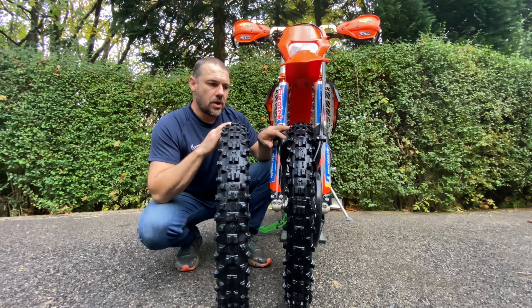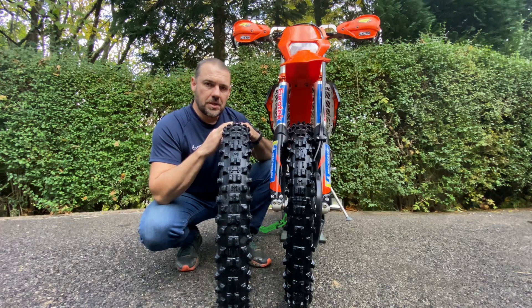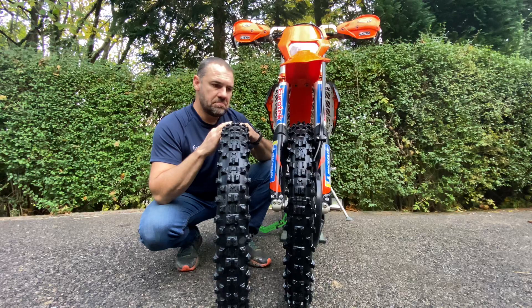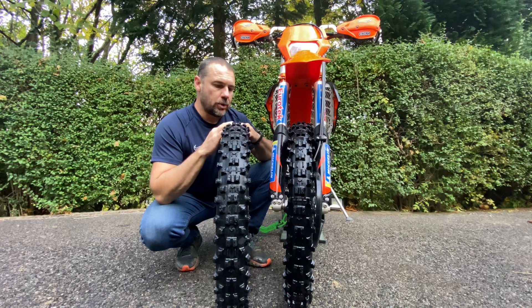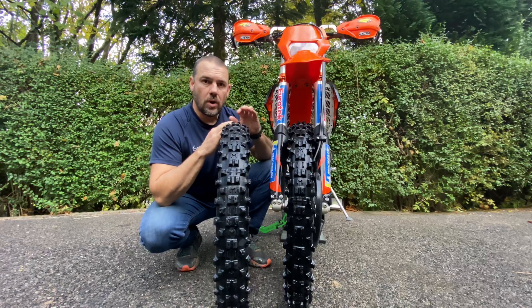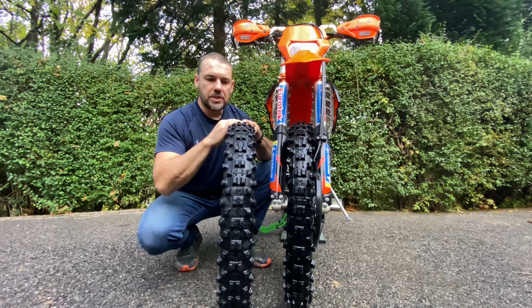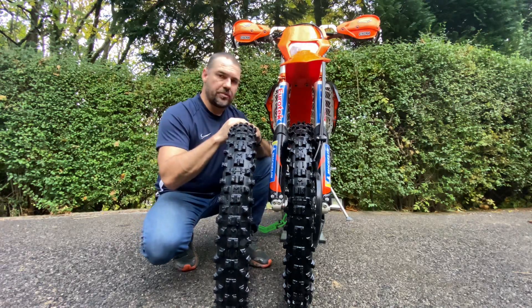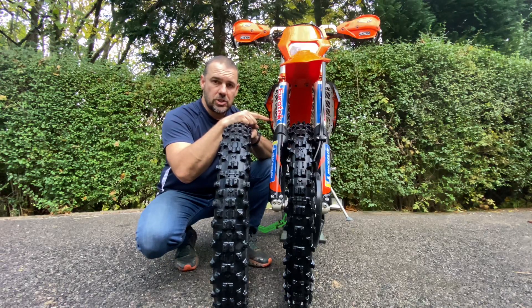I put this tire on a couple of days ago and I've been running it at our venue, Scurry Compound, in the sort of chalk and clay, and it works fantastically well — really, really good. I feel like I can go quite a bit quicker on that tire now while it's this wet compared to this one. Well, this one's pretty worn, as you can see — the knobs are all pretty rounded off. For winter, I highly recommend the 1990 Michelin Medium Enduro Pro.